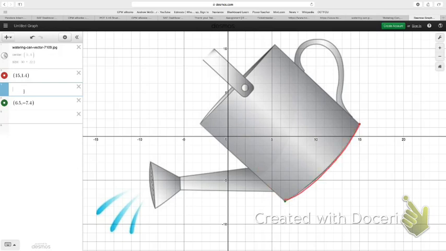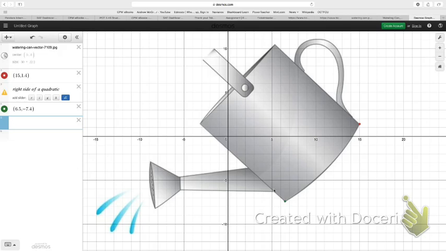A cubic could go like this and then come down. So we could actually do half a cubic. Maybe it would look like this, coming up on this side and up on this side. But for simplicity's sake, let's try a quadratic here. So I'm going to go back here and type in quadratic. And we're going to do half of a quadratic, the right side of a quadratic. Okay? And that's going to connect these two curves.